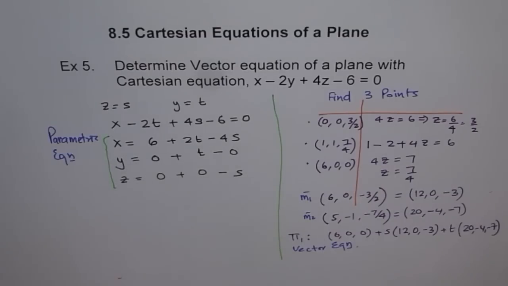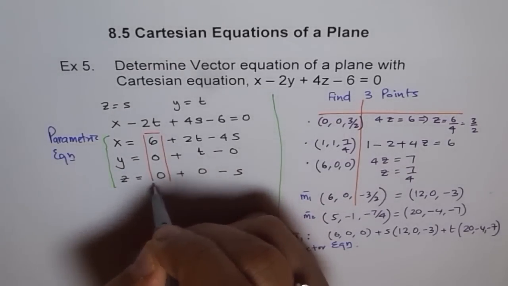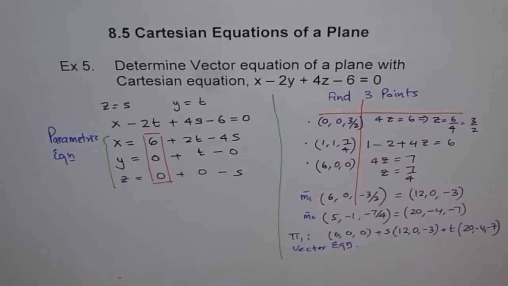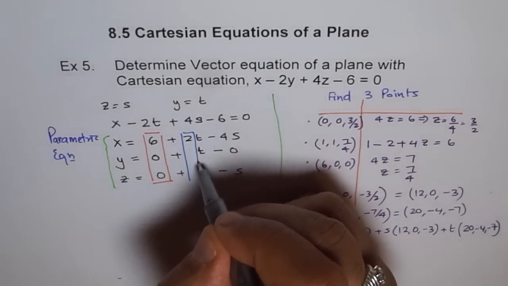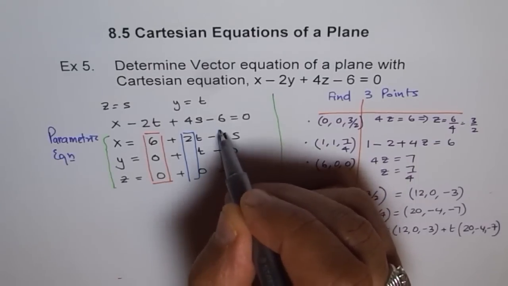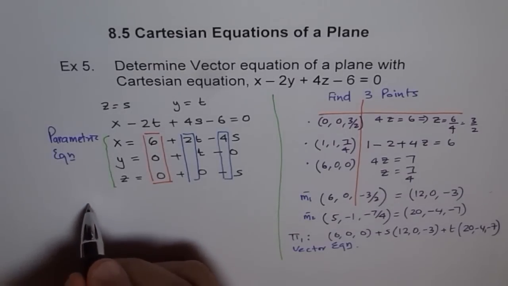From here, what is the point for you? The point is this, 6, 0, 0. Do you see that? And what are the two direction vectors? The two direction vectors for us are these, the coefficients of T and the coefficients of S. Do you see that? Those are my two direction vectors. And therefore, now I can write down my plane.